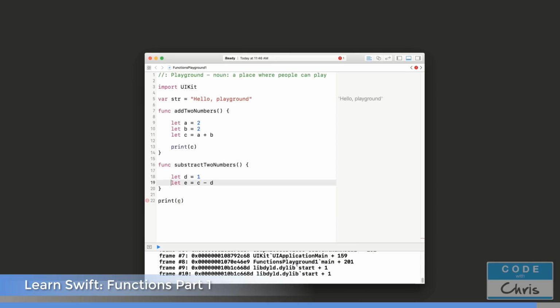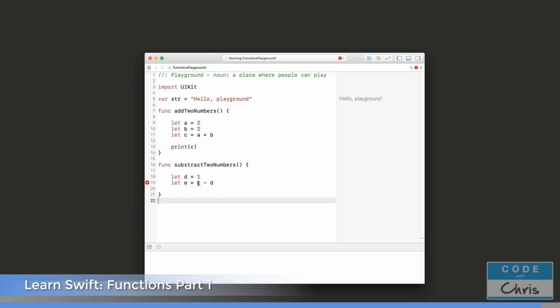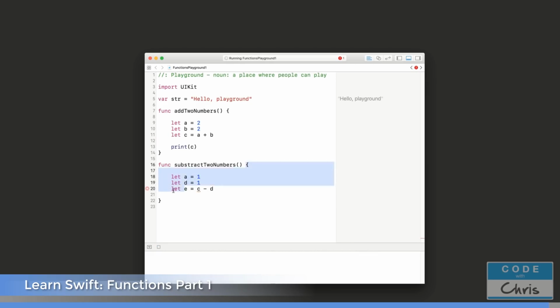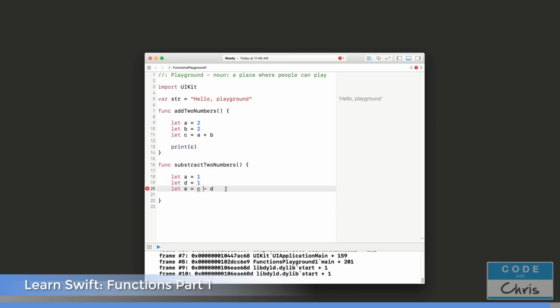Inside this function, it's not going to recognize what c is right here. So let's get rid of this first. Okay, so there you can see the error. It doesn't know what C is because C is defined inside add two numbers. And so it only recognizes C within this scope, A, B, and C in fact. So inside this function, I'm free to declare A again because it only applies within these brackets like that. So I can have A minus D.